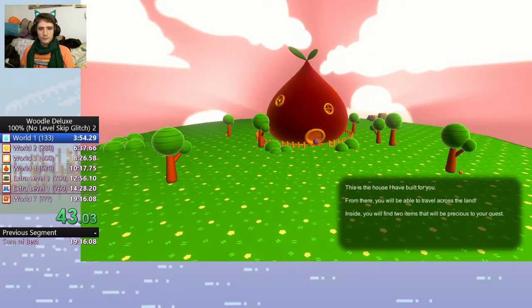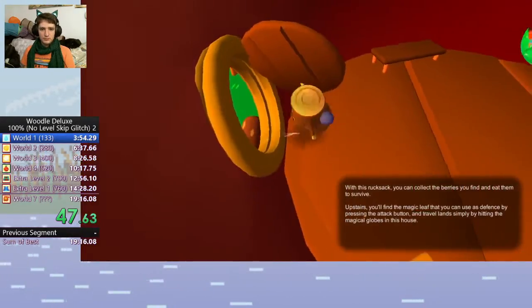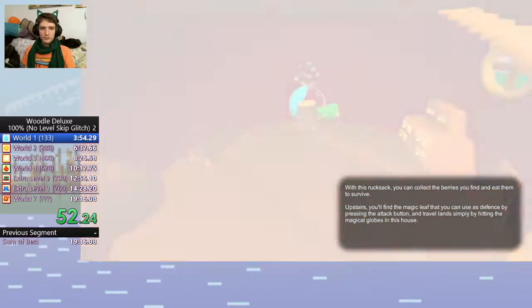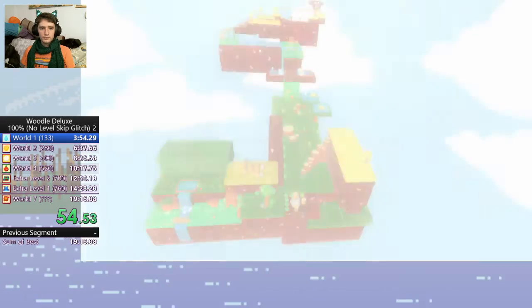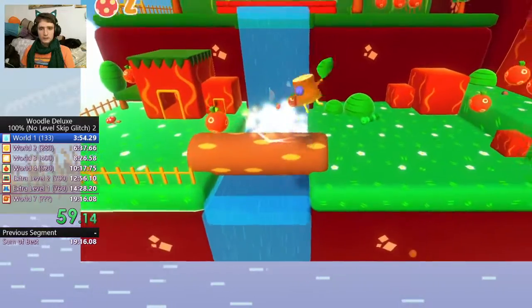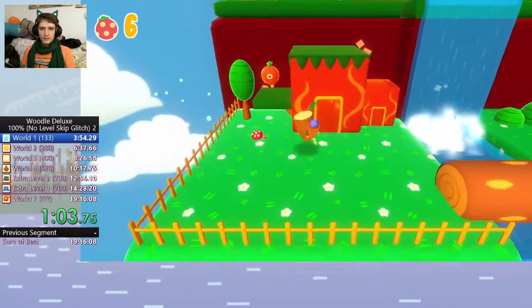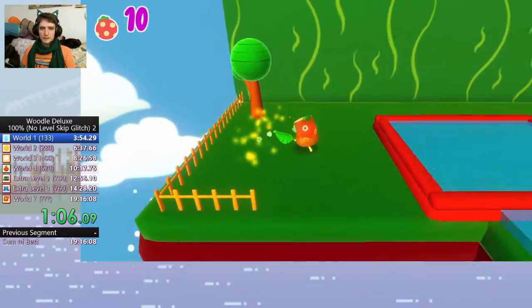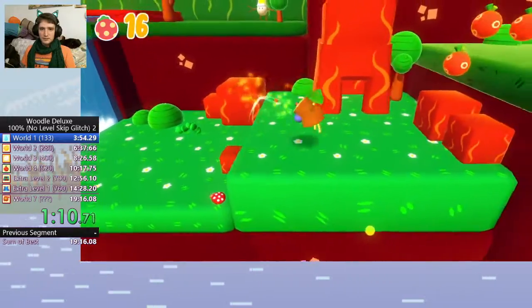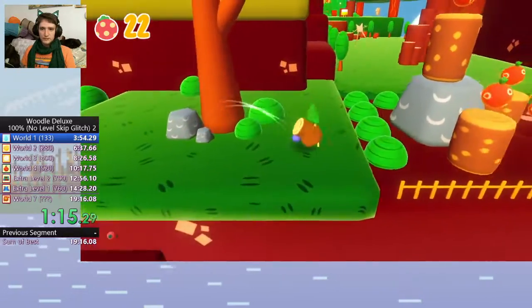This is still no skip. We're not gonna skip here. We're gonna collect that though. 3, 4. And off, we're into this level. Alright, what I need to do is collect a specific amount of berries. This is important, because if I don't collect this amount, my route will be off and I'll be confused. Because I'm bad at video games.